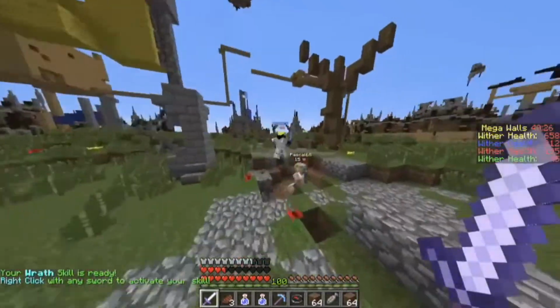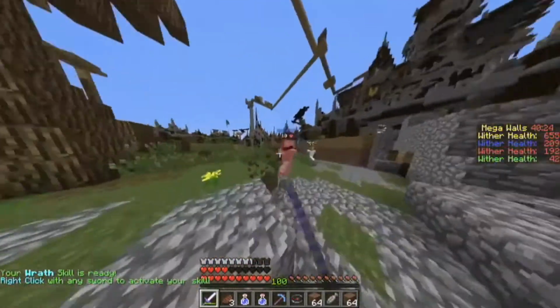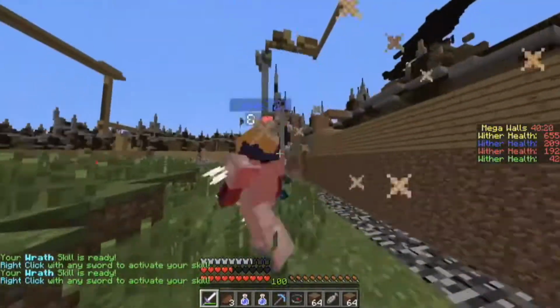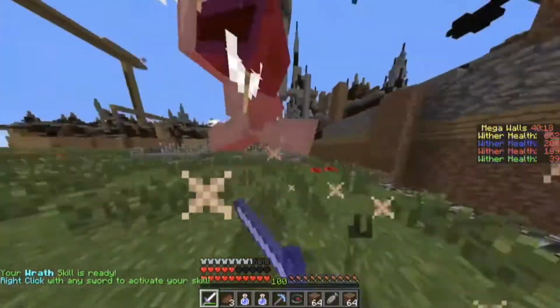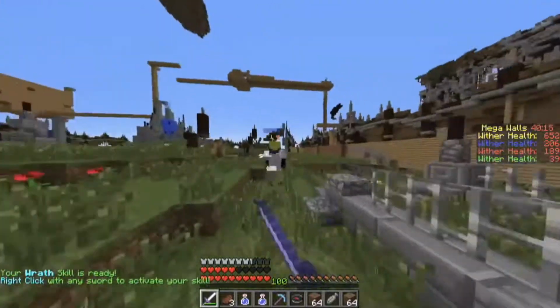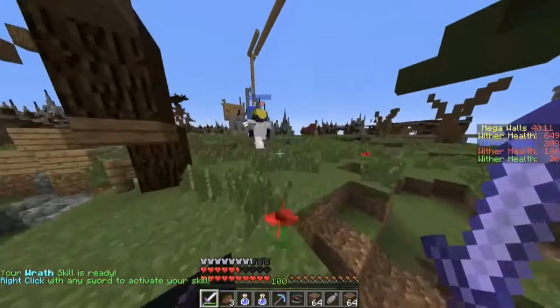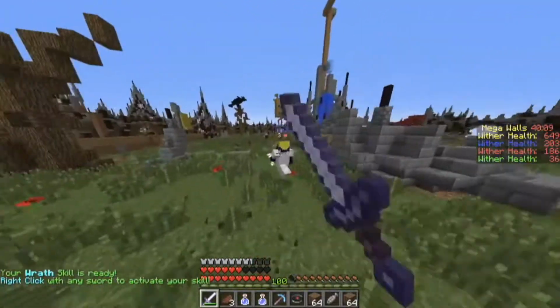So I've got my armour and there is a kid fighting my teammate. So let's go and take out this kid for picking on someone that's weaker than him. And that's not very manly of him. So we will kill him and teach him a lesson. No! Seriously, half a heart. Half a heart.